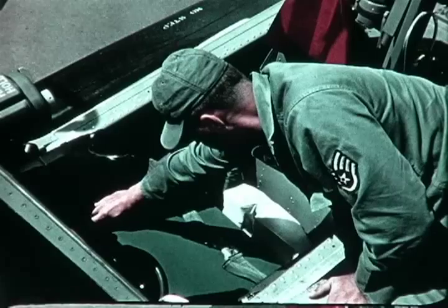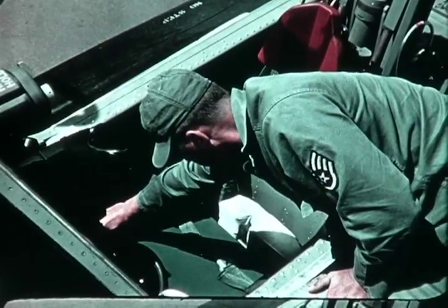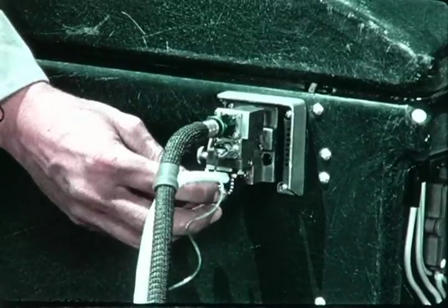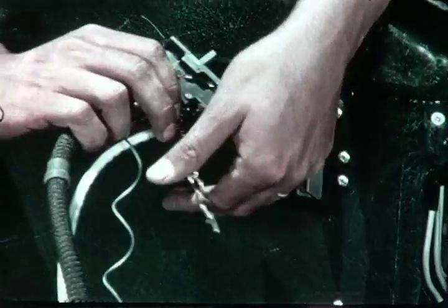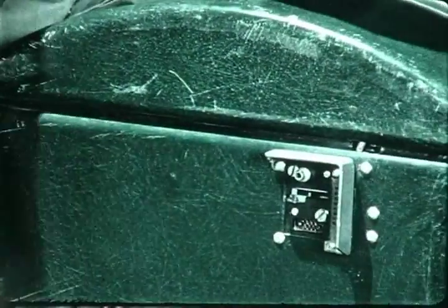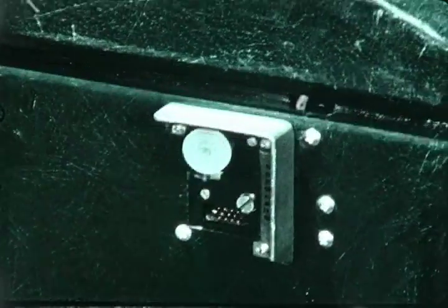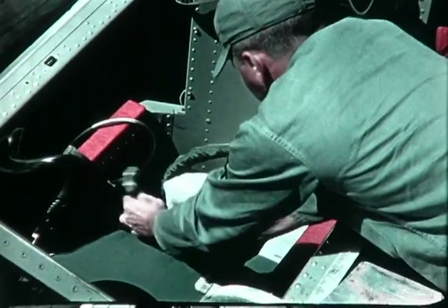To provide slack in the ship-to-kit leads, the seat is lowered to its lowest position. Then the technician lifts up the rear of the global survival kit so that he can separate the ship-to-kit disconnect. Removal of the safety pin allows the thumb button to be depressed and the disconnect fitting to be separated from the kit. He replaces the safety pin in the thumb button shaft, installs the dust cover on the disconnect fitting, and now is ready to lift the kit from the seat by grasping the parachute attachment straps.